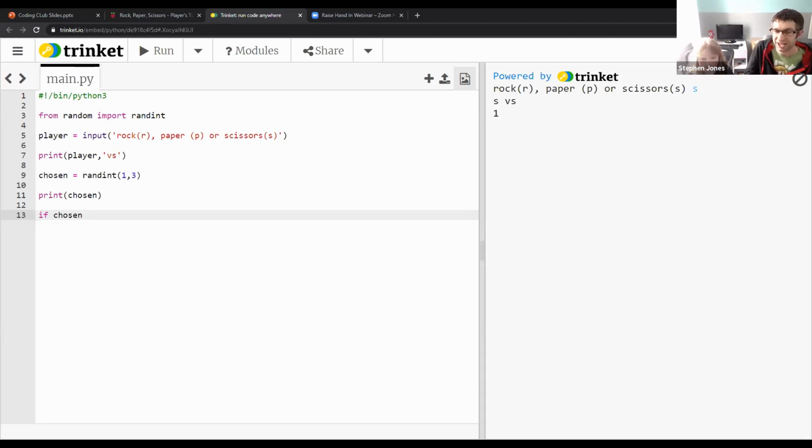So we want to then check if chosen equals 1, don't we? One thing. What does the purple mean? What do the blues and what do the reds? Good question. Purple, in the case of input, is some input stuff that's going to be information you're getting in. The pink is some keywords or functions, I believe. So you've got print, so showing something. If, doing some logic. From an import is bringing something into your code to use. And the dark blue there is basically a number, an integer.